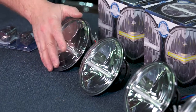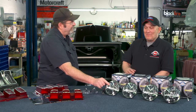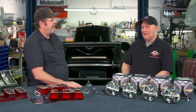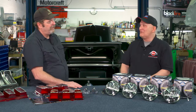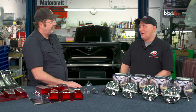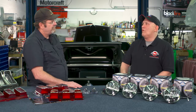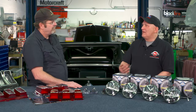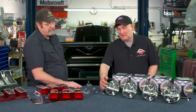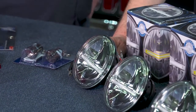This is a quality unit — the headlights are over the top. Most of the time when you get LED lights, my son and I install them and one week later one of them fails or the light bar fails. But these have really nice glass lenses in the front — glass housings in the back — not plastic. They're real heavy, sealed-up units. You can tell it's a quality piece just by picking it up — there's some weight to them.